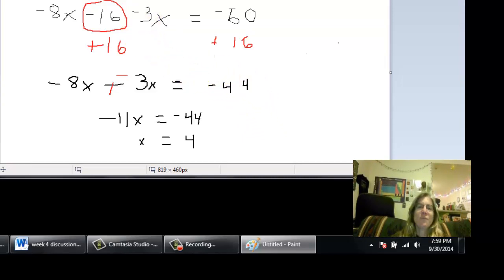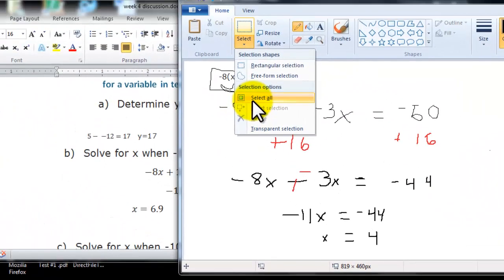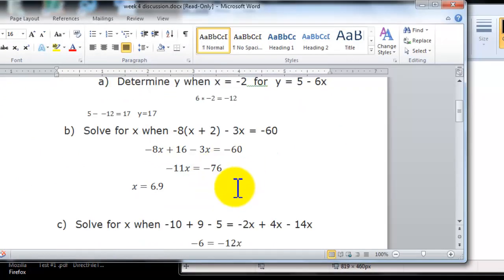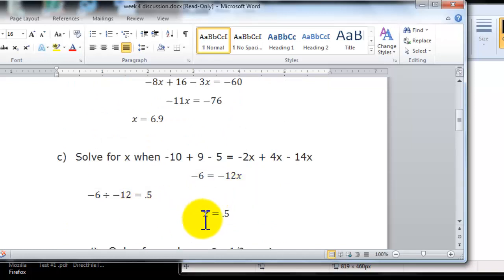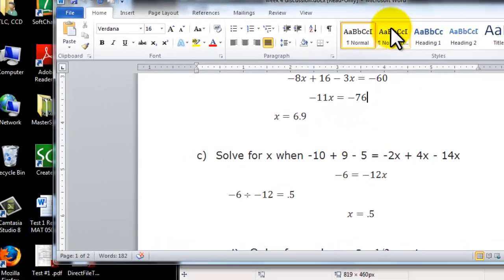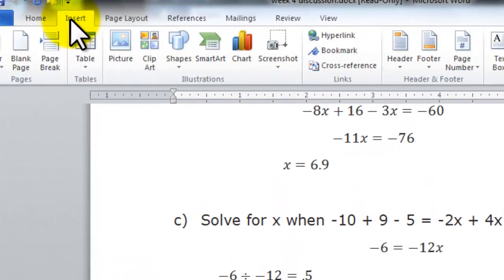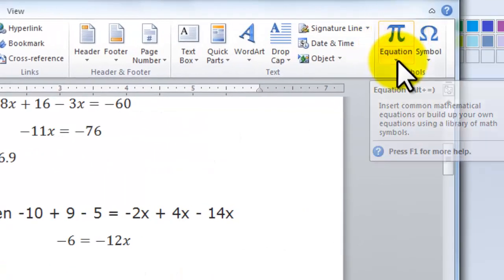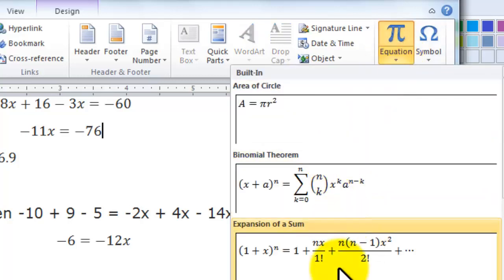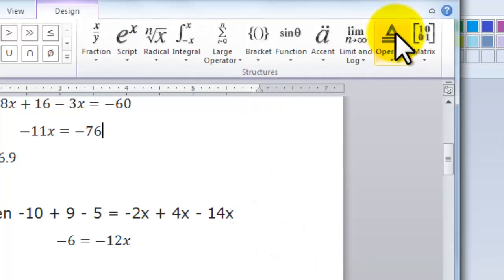Okay, so I'm just going to get rid of this. The answer to this one should be 4 for 1B. And this here, you did right, but you should learn how to use the equation tool in Word. Let me move this over so I can show you that. Press Insert, go to Equation, and press the symbol. If you press the lower arrow, you just get a bunch of equations that you really can't use. So press the symbol, and then you get this layout.